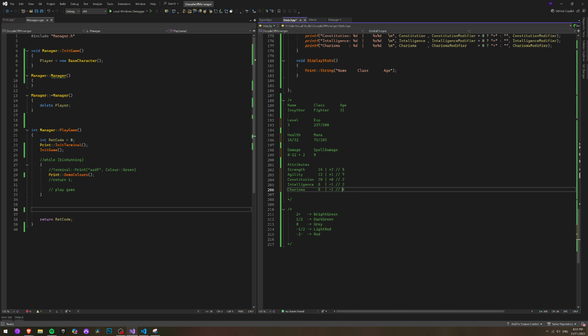Oh, is it set width? How do you do this again? Sorry, I'm just looking to the side for a second here.